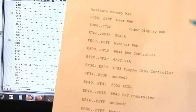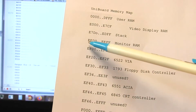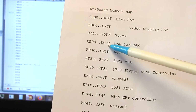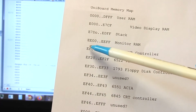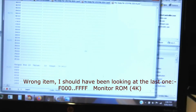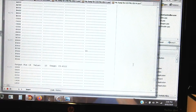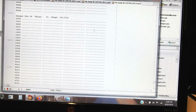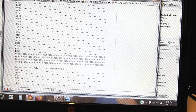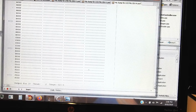For instance, the monitor ROM lives at the last 8K, is it, of memory? I think it's the last 8K, maybe it's 4K. From EE00 to EEFF. And so we're looking for chip select of the 2732. There we go. So it's always high except that last 8K or 4K. I can't be bothered trying to work out which it is off the top of my head. But yeah, that's the end of memory. That's where the ROM lives. So its chip select goes on then, and so on for a few other chips.